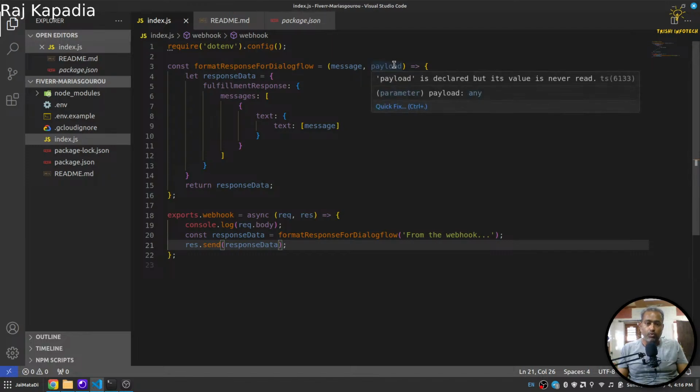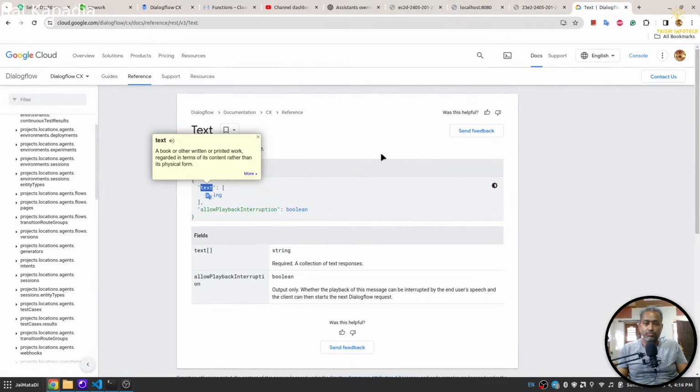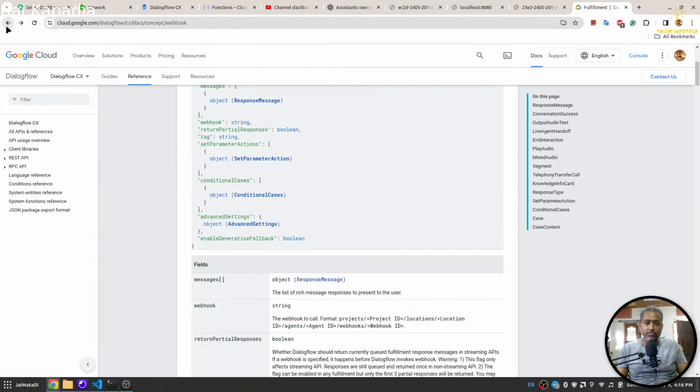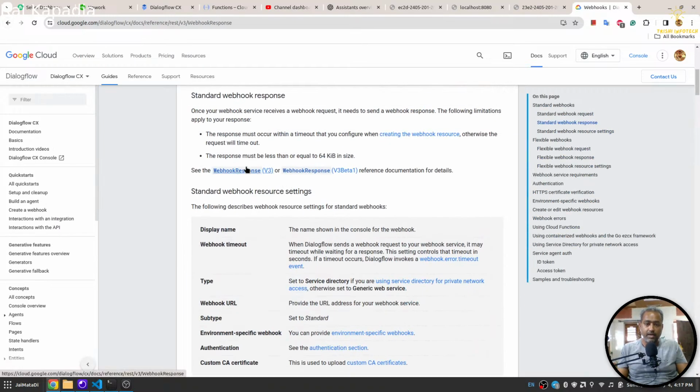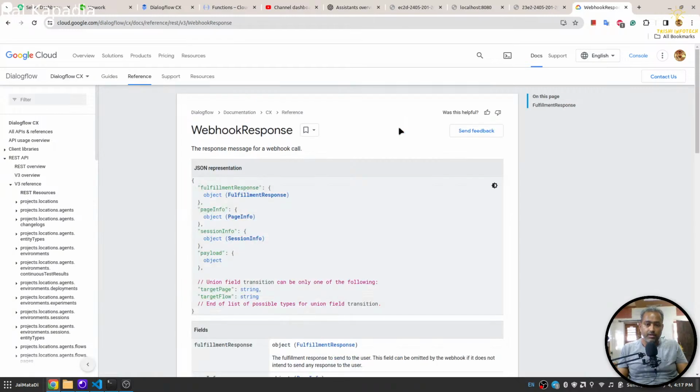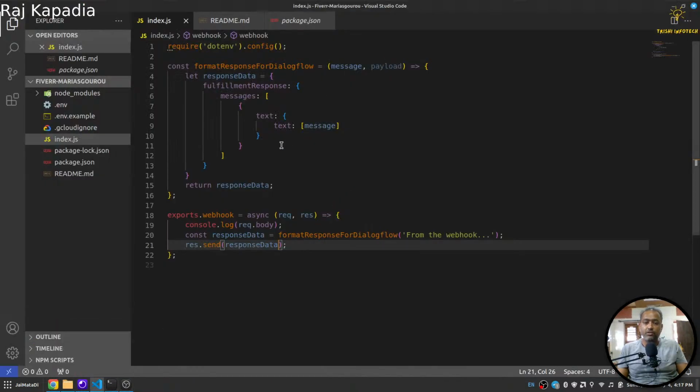And in the payload part, what I want to do is that there is a strong possibility that we want to send something, or we want to keep something in the session of Dialogflow. So let me come back here, and yeah, there is a payload property, which can be an object. So I'll store my thread IDs here.